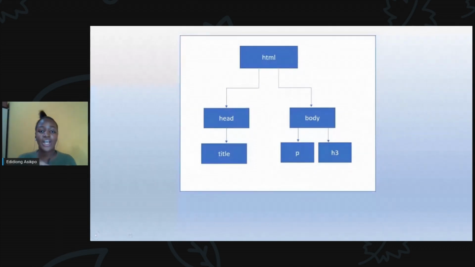So that's pretty much how we convert HTML documents into a tree-like structure so that you'll be able to access it. Because if it is not broken down like this, there is no way you'll be able to access the H3 header tag directly from HTML. So when you understand that it breaks it down into a tree, you know that if you want to access something inside the head tag, you need to pass through the head first, right? And if you want to access something inside the P tag, you need to pass through the P tag first.